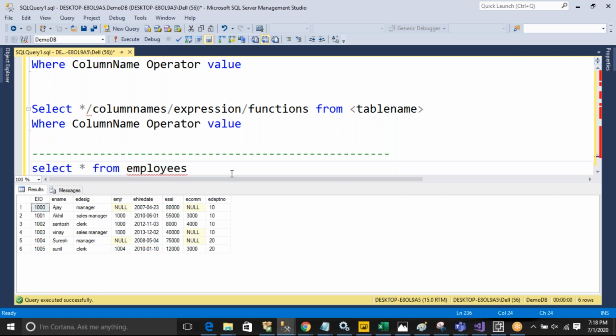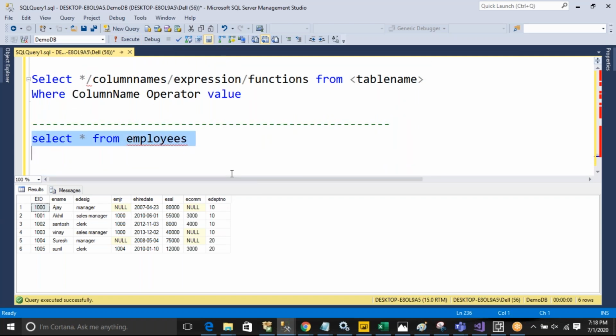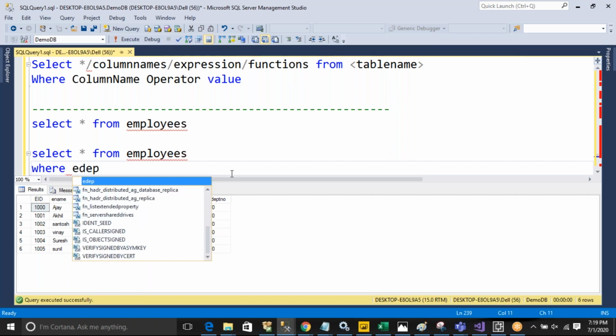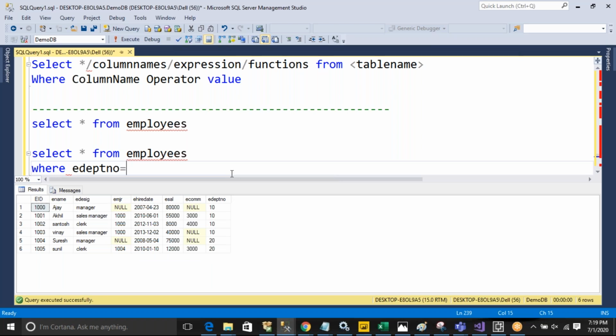So this is a table. Let's assume I want to get the employees for the department 20. You just need to provide the table name where the column name, department number, equals 20.